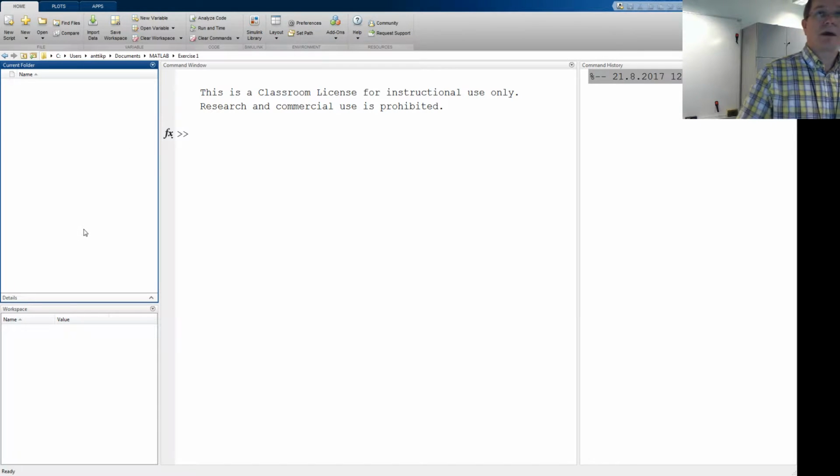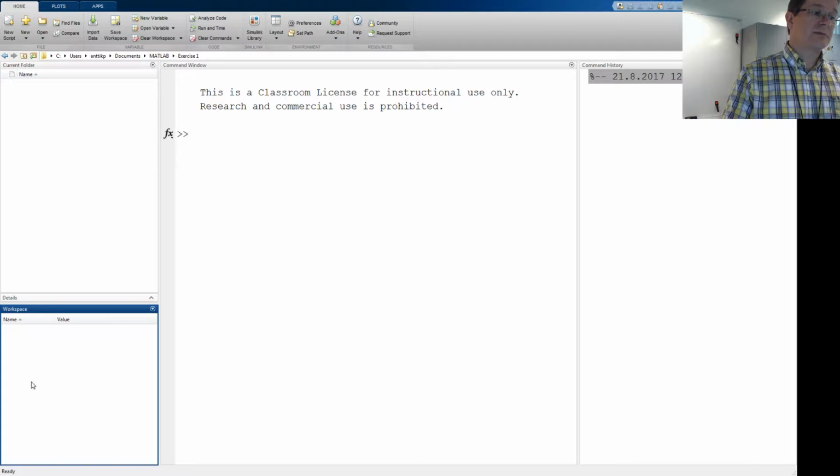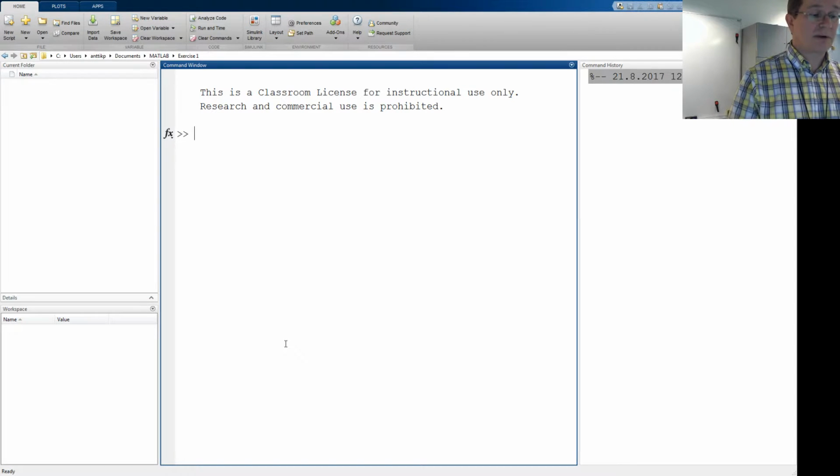At the moment in the lower left corner there's a workspace, but it's empty since I haven't created any values. But if I create something, wait a minute, we had some basic functions. I could, for example, create a nice set of zeros, then 1, then 0, 0.